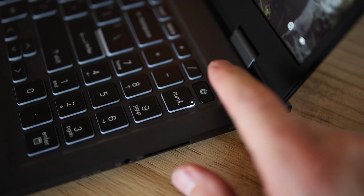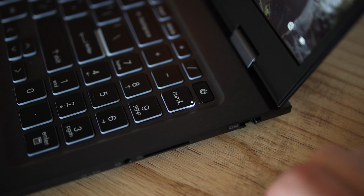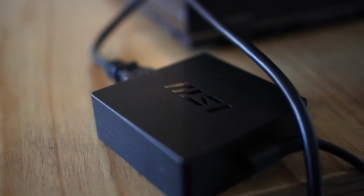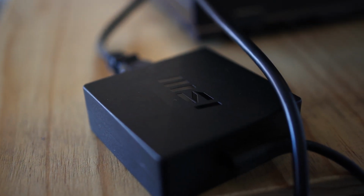Another security thing which I really like is they have a fingerprint reader on the power button, which is great, super convenient and super secure. And then Windows Hello as well, so you can just quickly and efficiently log into your system with a lot of security. Speaking about the battery, depending on which model you've got, it has a 75 or 99 watt hour lithium polymer battery, which provides high efficiency for working on the go. And it comes with a 100 watt power brick for that super fast charging. As I said before, you can use a 65 watt that you use on your phone, but 100 watt will obviously charge it a lot quicker.